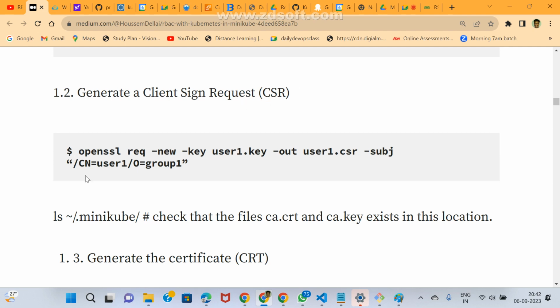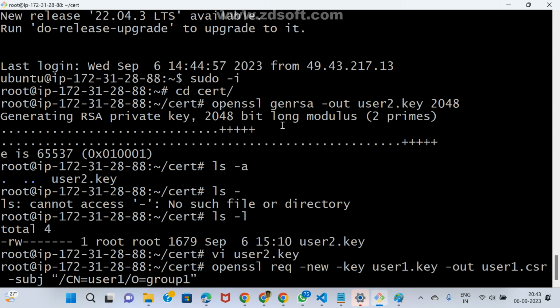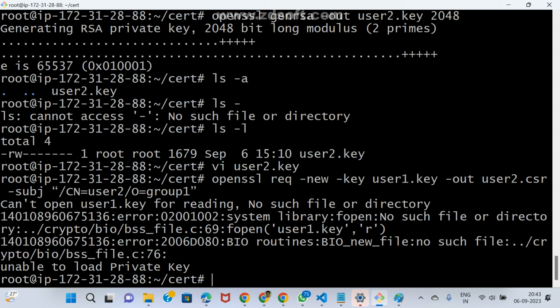Client sign request. Here, how are we requesting? See, so-and-so user key is created, right? With the help of the key, we are creating one user. I am copy and pasting. You know where you want to change, I already said, right? Paste it. Where do I want to change? Please respond. Wherever user1 is there, try to change to user2. Any other area? Yeah, they're right. Somewhere there is also user. See, client certificate request. But if I press enter, it won't work. It may give an error. That is the problem if you copy paste in some areas. Created or not? Not created, right? See?